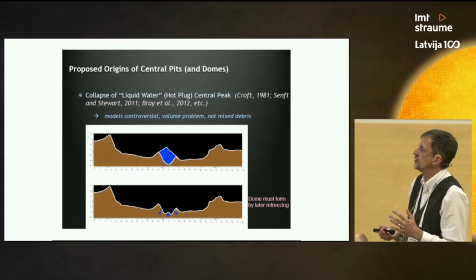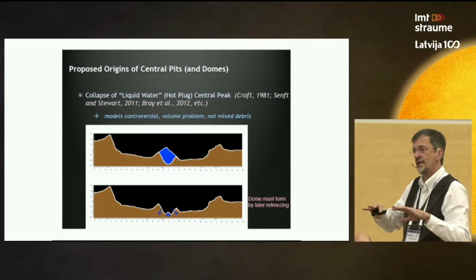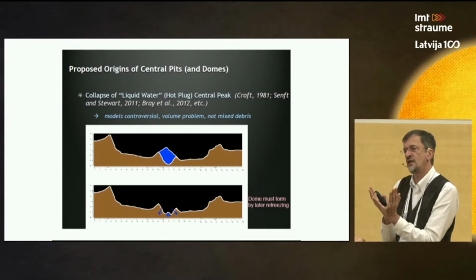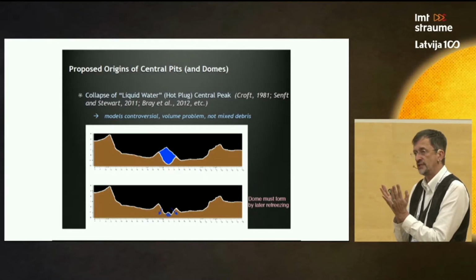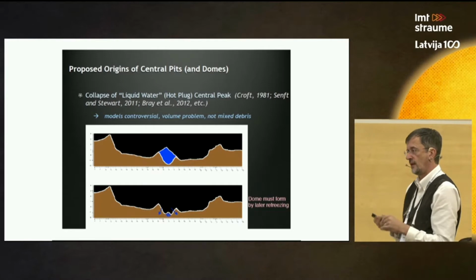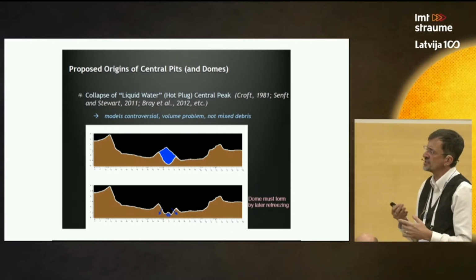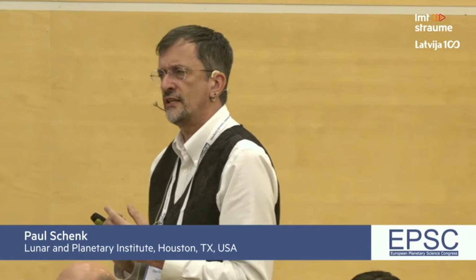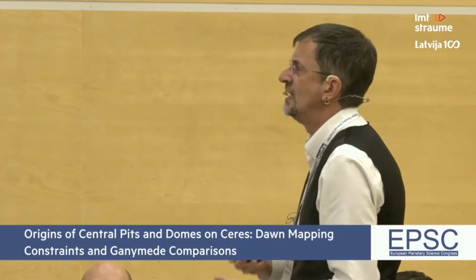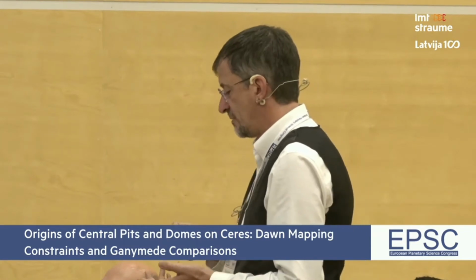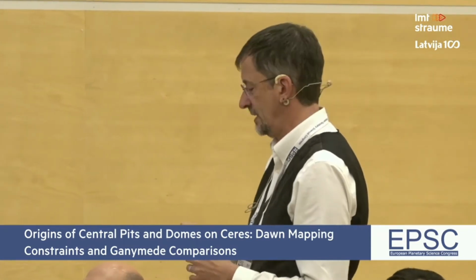The next idea is that during the impact event, the temperature is high enough in the central structure that you have a conical plug of liquid material that formed during the impact event. And then when the rebound occurred, that material moved out. This was proposed again for icy satellites where you're dealing with a lot of water. The model is somewhat controversial because in an axisymmetric system, there are ambiguities that form right at the center of the model. So it's not entirely clear that this interpretation is physically realistic. There are volume problems. There's a lot of material to get rid of. The idea is that the water drained into the basement, the fractured basement. So it's really hard to say that really worked. You don't see a lot of mixed debris. Yeah, maybe, but hard to really say.